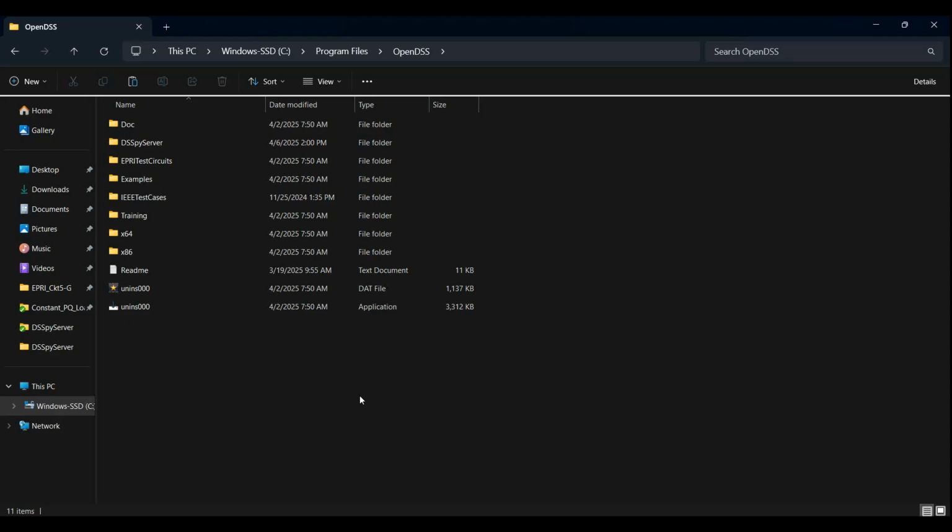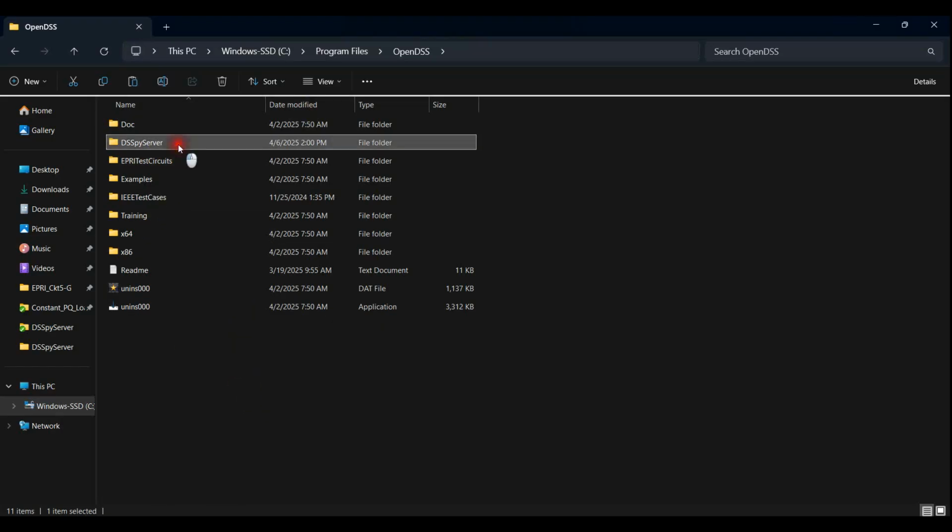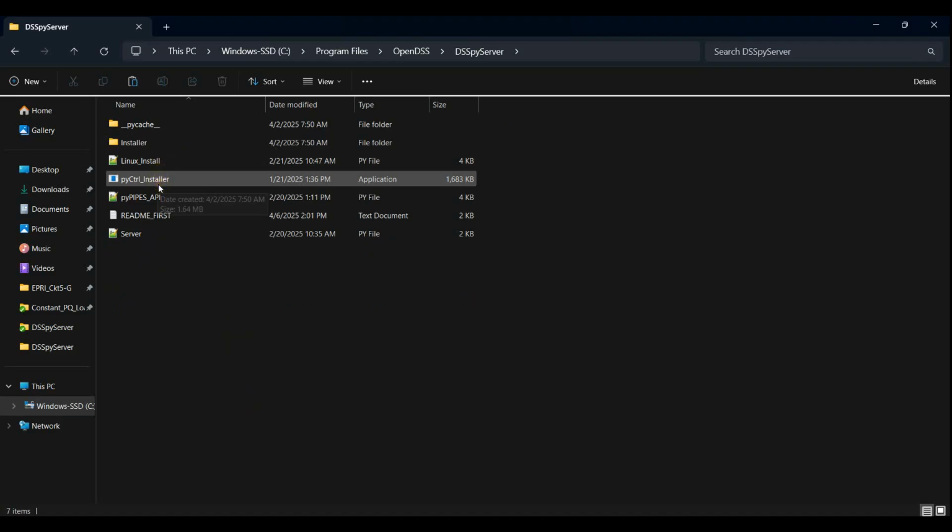The DSSpyServer is distributed with OpenDSS, and if you go into the installation folder where you have the application, you'll find the following distribution. In this case, you have several folders, and there's one that should call your attention particularly, and it is the one called DSSpyServer. Inside, you're going to find all the files that you need for installing the server in Windows and in Linux. So if you go to the default installation folder of OpenDSS, you're going to find that folder.